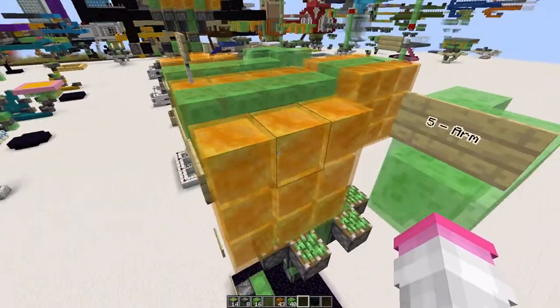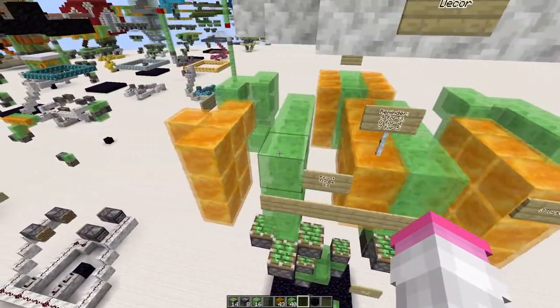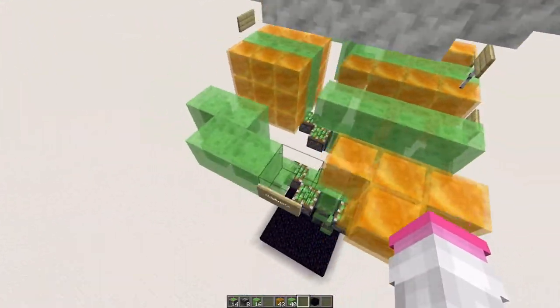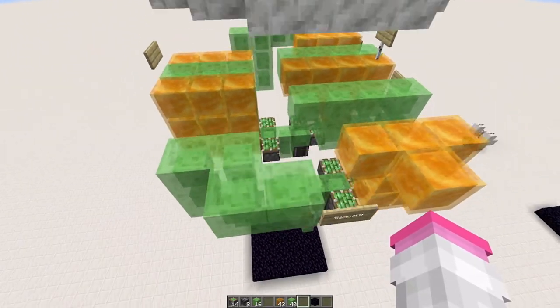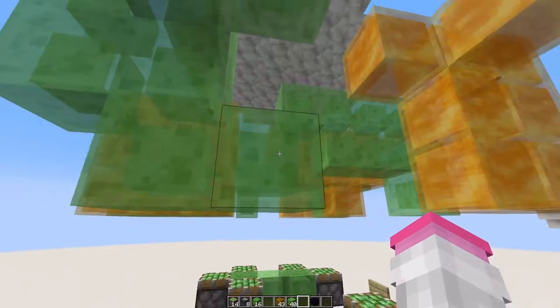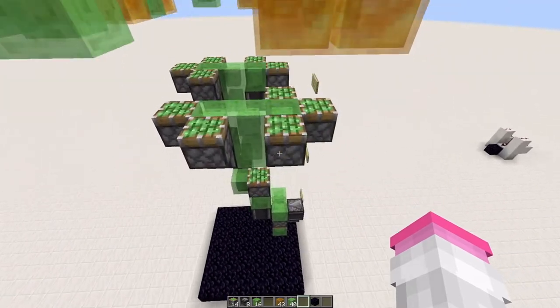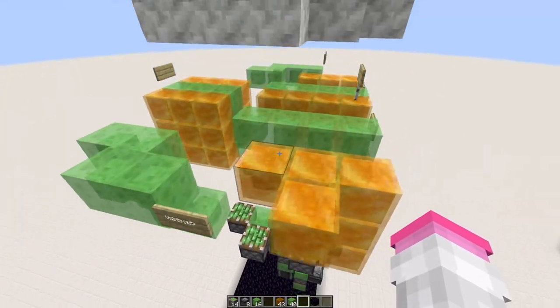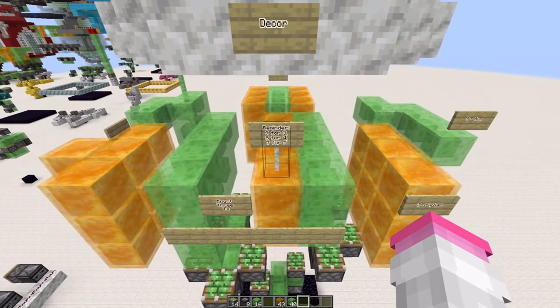We're going to have honey blocks with some slime in the middle — it's going to be a cube. We'll have three rows of four matching that and they're going to be almost identical, just connected to a different piston each. We're going to have another nine for three right here next to them, and then do something similar here. I kind of call these my little Tetris pieces, or a Tetris pair. We're going to squeeze these in — this one has to come over before going up, and we're going to have four on this and four on this, so they need eight each. You can see we're going to have five on the other side in the same fashion.